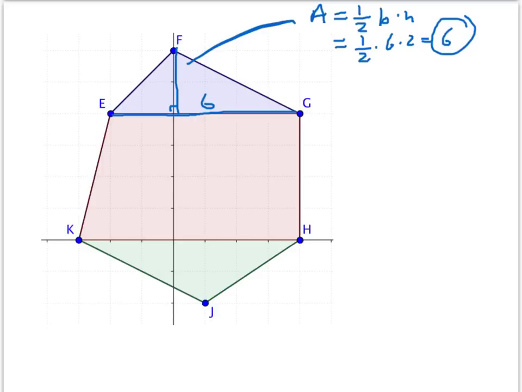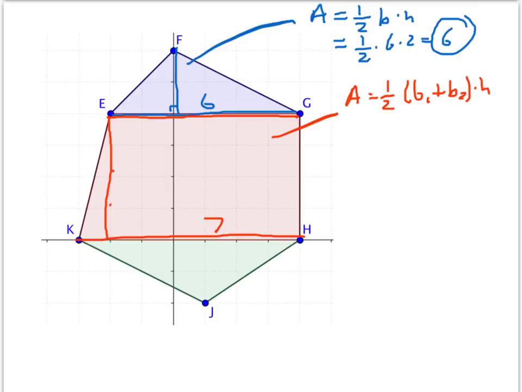The trapezoid, this red shape, remember, trapezoids are found with the area formula one-half times the sum of the bases, B1 plus B2, parenthesis, times the height of the trapezoid. Now, we already have one of the bases. We know that this length is six. This length is one longer. It's seven. And the height of the trapezoid is the distance between the two bases. So, this distance, if we can count boxes, is one, two, three, four units tall. So, the area of this trapezoid is one-half times the quantity six plus seven times four. And if you stick that into a calculator, you get that that is 26 units.